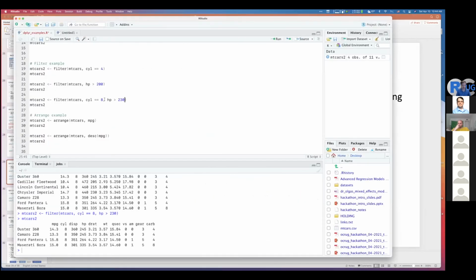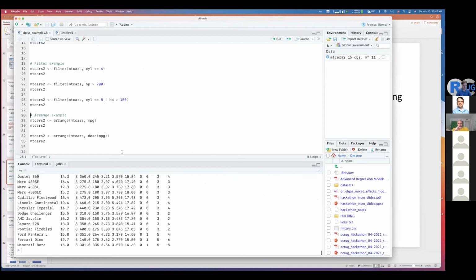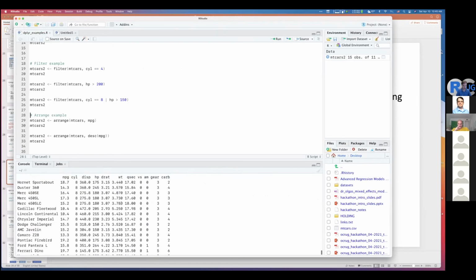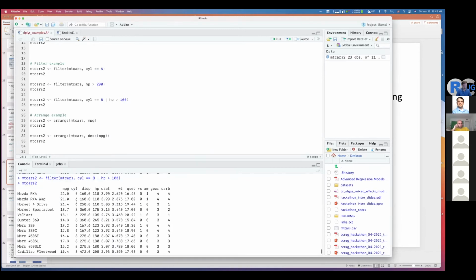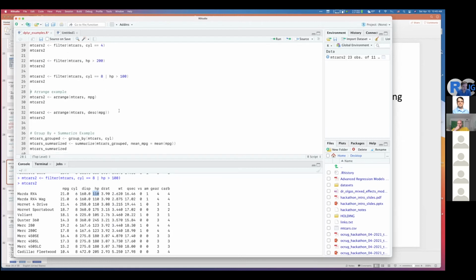Let's move this down to say 150. So cylinders that are equal to 8 or have horsepower greater than 200. This will give us a longer list now. Let's move this down to 100. Now we got some non-8 cylinder cars because we used the or, but their horsepower is above 100. Okay, so you can combine your expressions there.